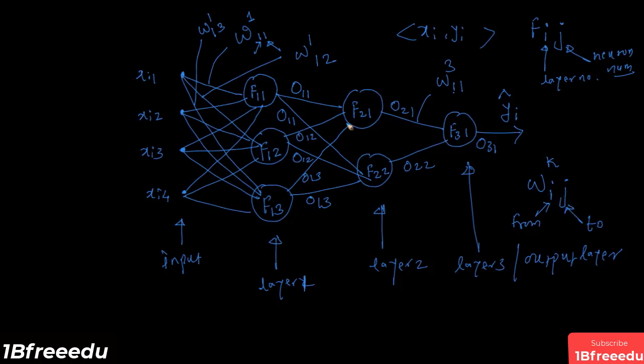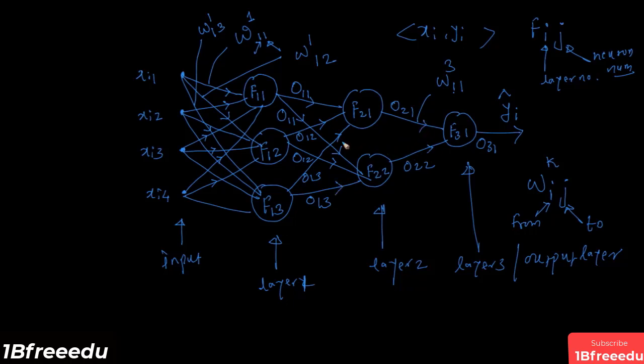So these are some notations which will be quite handy when we dive deep into the study of deep neural networks. Now if you observe one more thing here, these edges are going in this direction. All the edges, these are input edges. There is no edge going in the backward direction. All the edges are going in the forward direction.